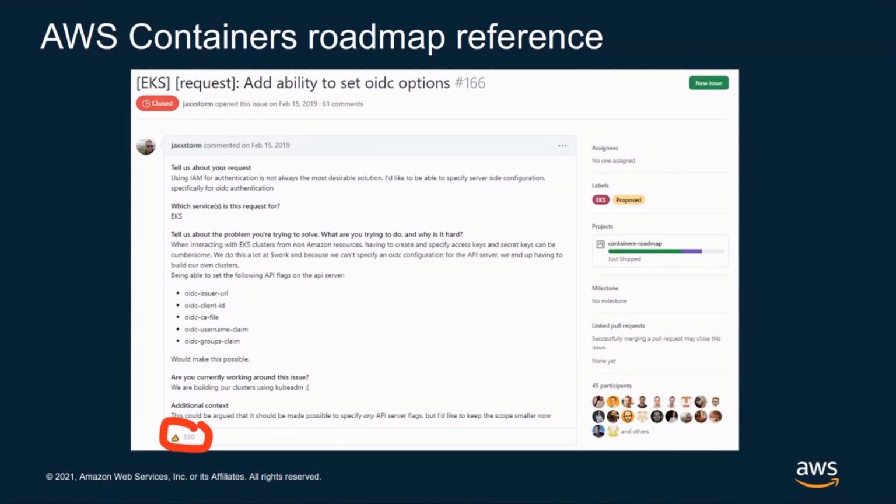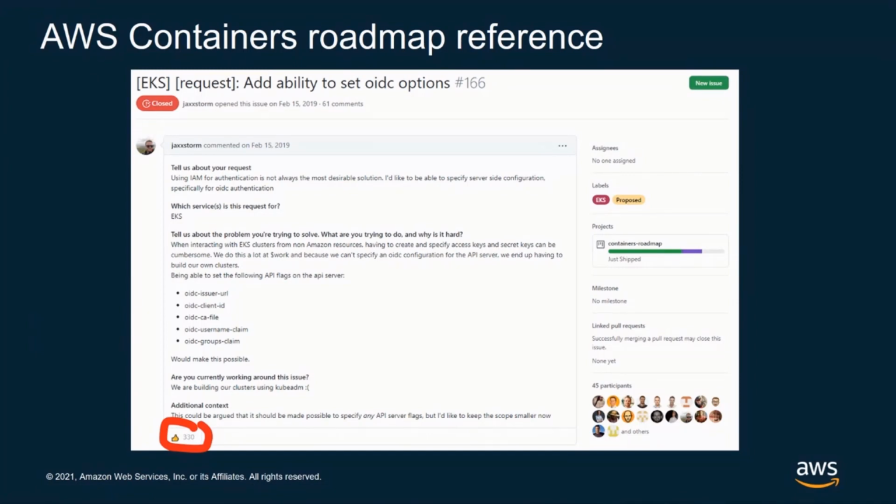And to assign rights to a user, you need to create the IAM user, create the IAM role that the user can impersonate, add the IAM role to the mapRoles element in the aws-auth config map in the kube-system namespace, and create a Kubernetes RBAC role binding or cluster role binding that binds the user or group in the aws-auth config map. And all this is a very error-prone process and difficult to automate.